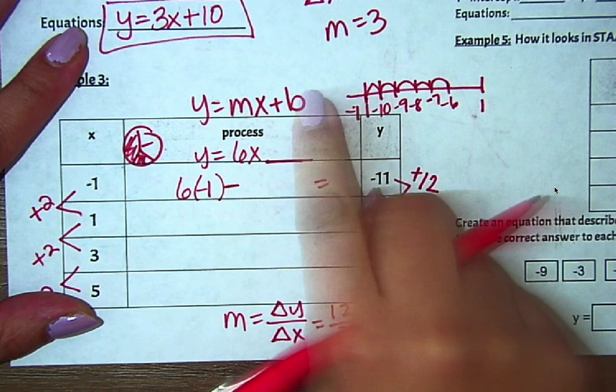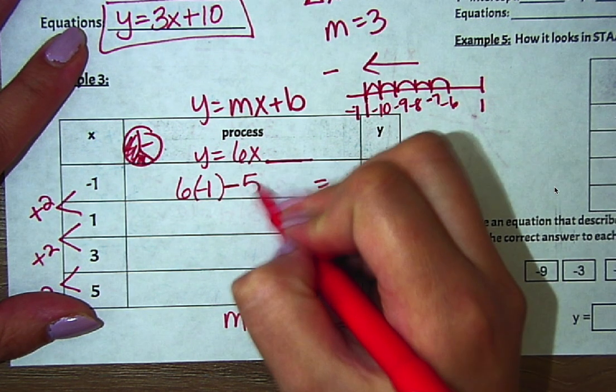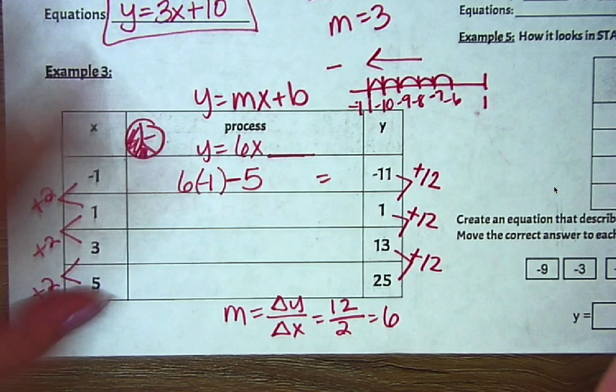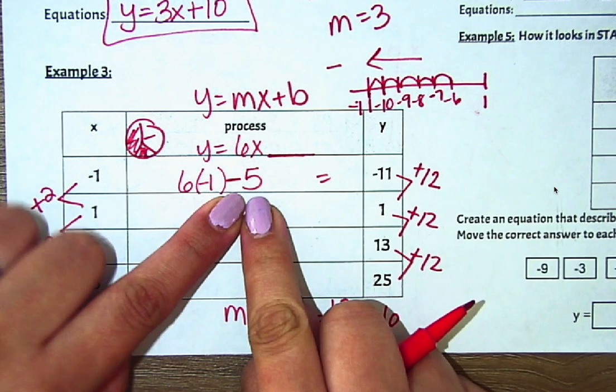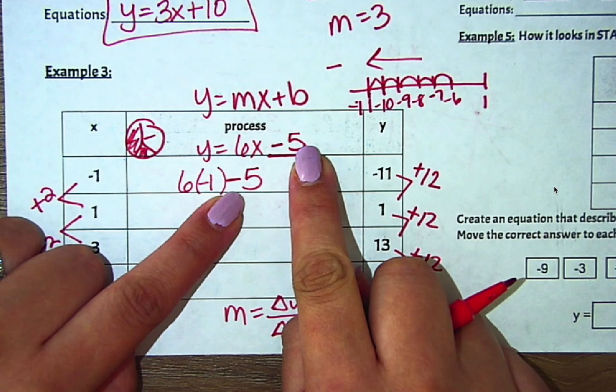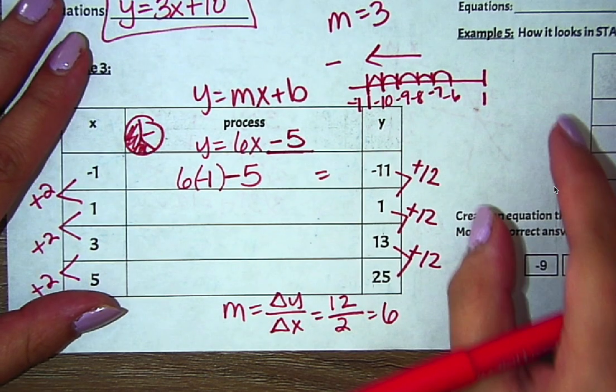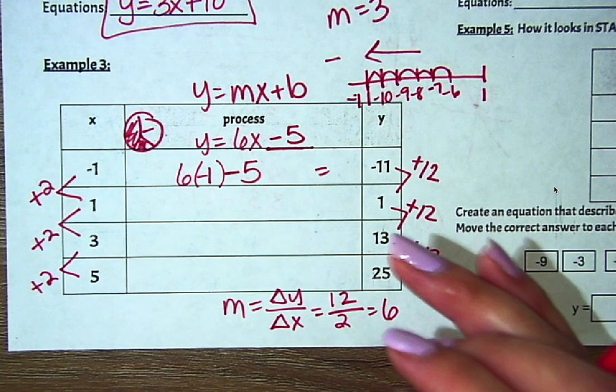And I went backwards, right? So that means it's going to be a negative. So -5. So we're going to plug that in. You just found your b. And we're going to check it right now. Okay? So I know this is confusing. Again, we'll have practice problems so you can understand it a little bit better.